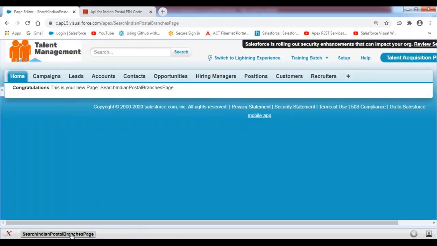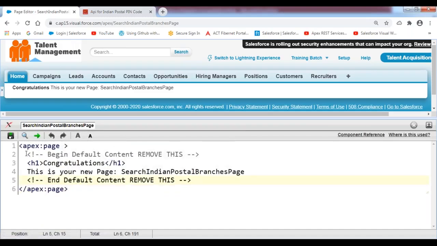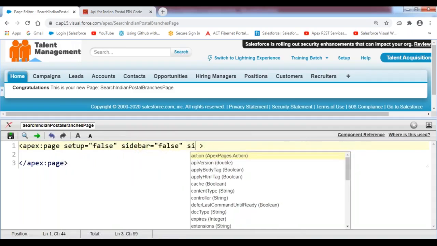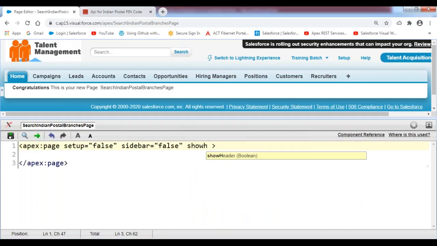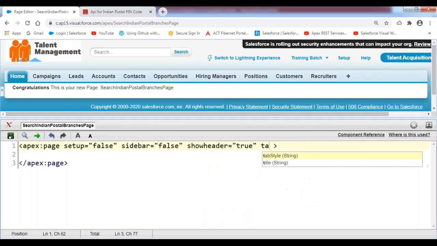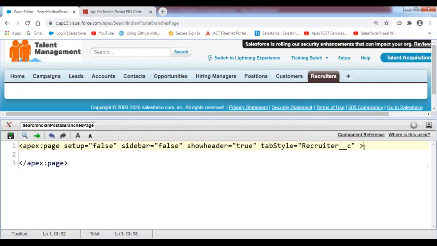Now design the user interface first. I would like to place the default properties: setup equals false, sidebar equals false, show header equals true, and tab style equals recruiter object tab style.